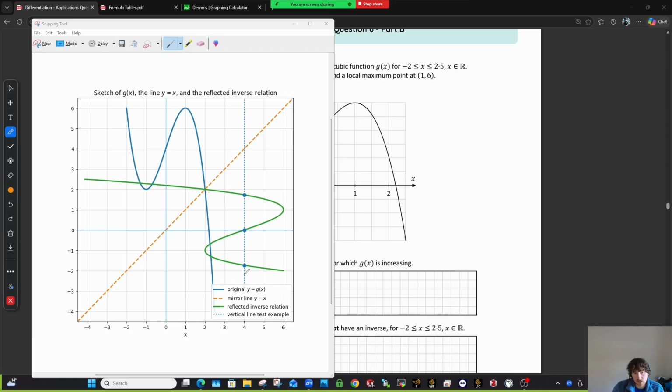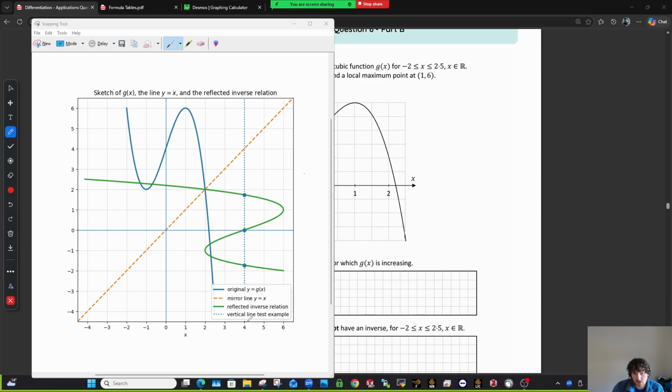And you can see the issue. If you draw a vertical line up at around 4, remember we saw there was an issue at around 2 when we drew our sketch. When you get its inverse here and draw a vertical line, you're going to hit it more than once. So that green thing is not a function, okay? And that will be good enough for the examiner.